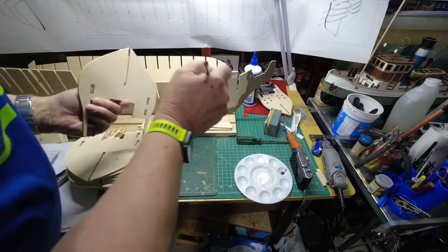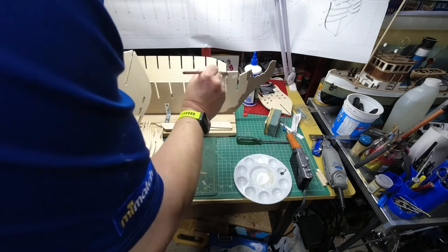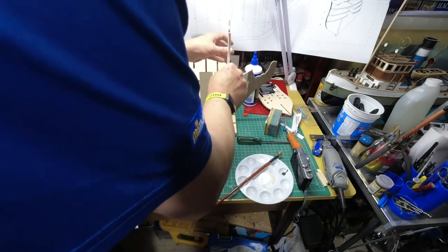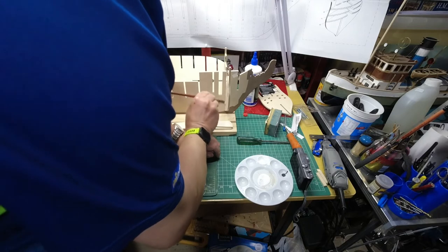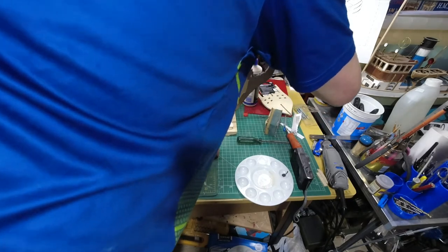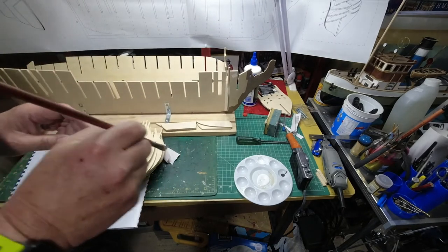Making sure we have enough glue. Add a little bit more support and a bit of glue on each of the sides here, to give us a bit of extra strength. I'm not going to add the glue to the top here because that's where we're going to glue this guy in. There's no point putting glue in there and letting that dry until we're ready. And on to the next one.